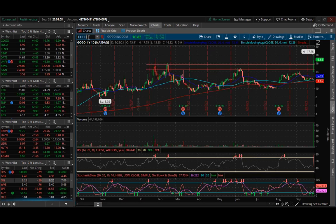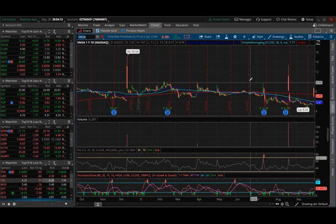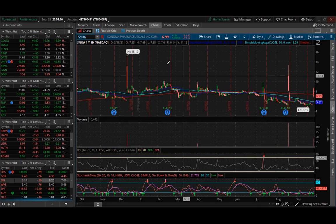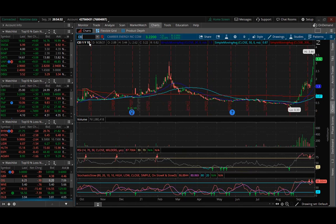There's a couple more, not too much going on. SNOA got some big news, but again, I always say, look at the history of what stocks did. You see the stock has a history of popping and dropping, popping, dropping. And so it'd be a good idea to bet against this stock. Once you get a big move, it's probably not going to hold. And CEI with energy running, and you know, we're looking at breakout levels now, but with energy running, you're able to gauge what stocks can do exactly what you think they should do.